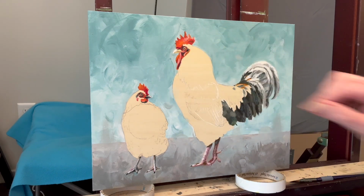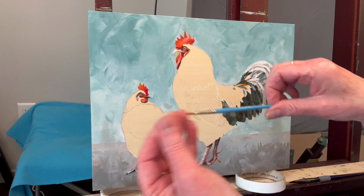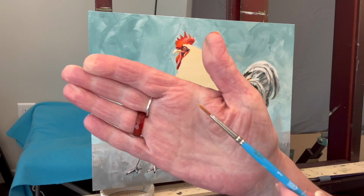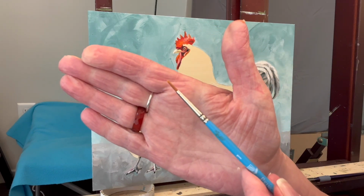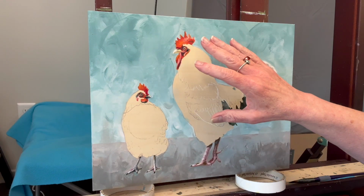It's a little brush. I use this, where'd I put it? This little brush from Princeton. It's a number 1 round. I don't know, I think you can see it. And I just feel better when I get it done.